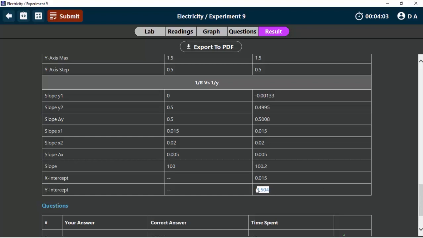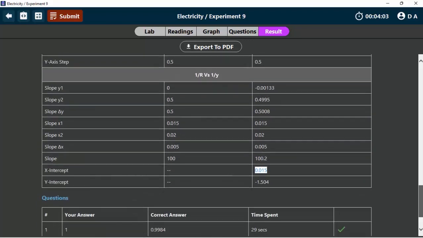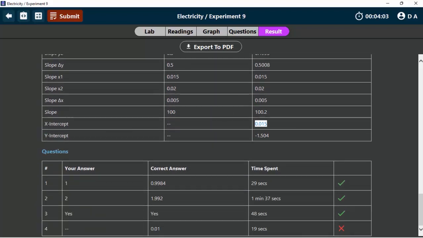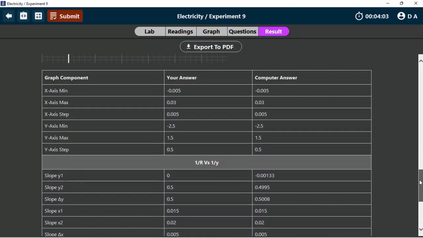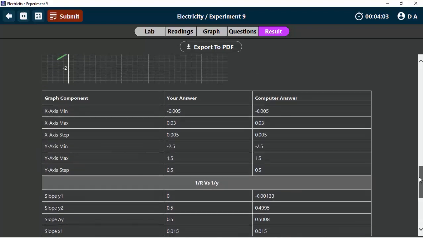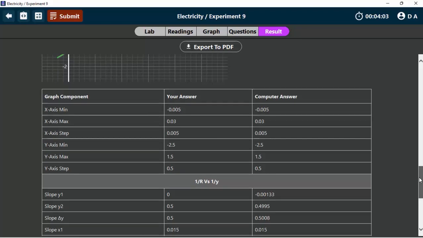Okay, we got a very close result. Then the x-intercept, we got a very good result. This result is the computer-generated result based on the theory behind the experiment, and your reading should be close to the ideal result. It may not be exact, but it should be close.